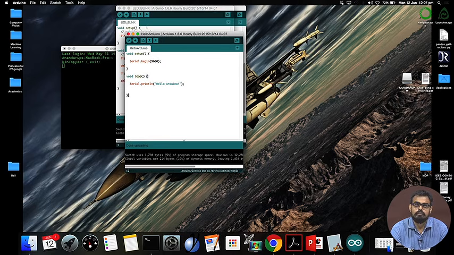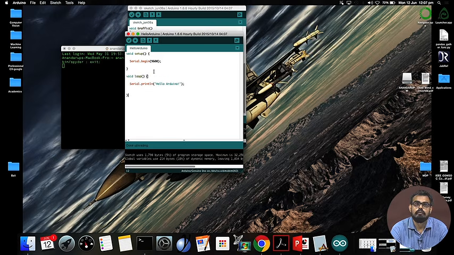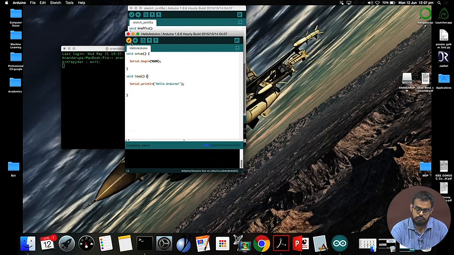As you can see, in this Hello Arduino code, within void setup we have written Serial.begin(9600), and within void loop we have just written Serial.println Hello Arduino. Now, prior to doing anything, we verify the code.